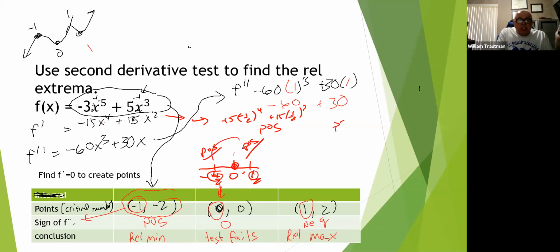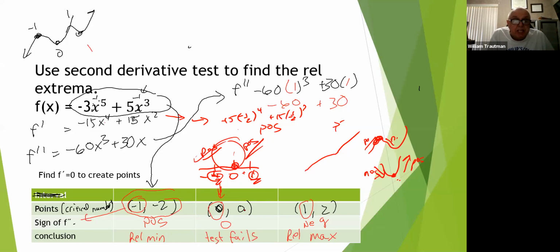In other words, there's no relative minimum. If you get a positive slope and a positive slope, there's no valley or peak. A positive slope then a negative slope gives a peak, and a negative slope then a positive slope gives a valley, a relative minimum. But if the test fails, we go back to the first derivative, and we got positive, positive. So there is no relative minimum here.